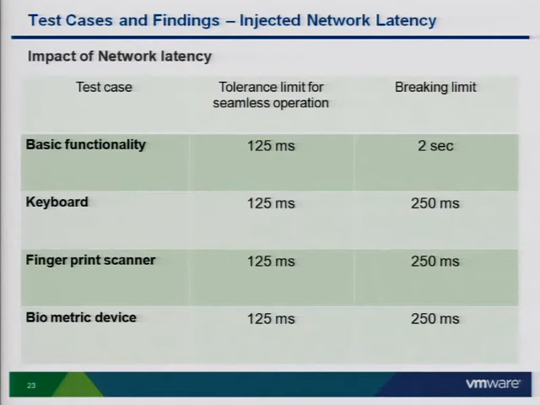there. And the last column represents the amount of latency that is enough to cause a problem, or at least you can perceive a problem. So for example, let's take the fingerprint scanner. Beyond 250 milliseconds, if you try to scan your finger, it takes about 3 seconds to authenticate you. It shouldn't take that long. It should be less than a second to authenticate you. And if you increase that number to maybe 500 milliseconds, it would say device disconnected. So the USB device loses connection with the VM because 500 milliseconds is enough to break the connection in the USB protocol or whatever.